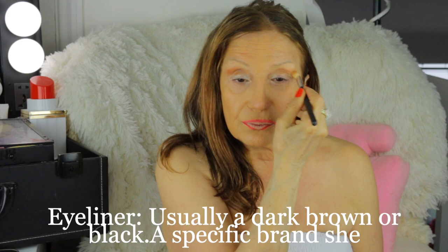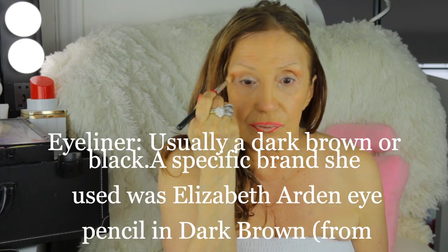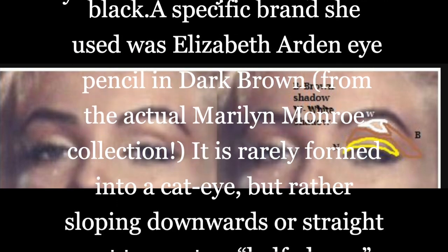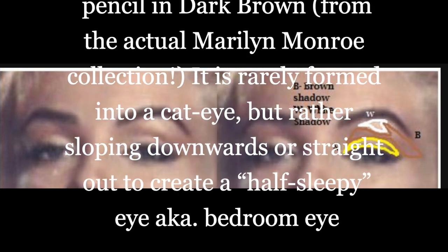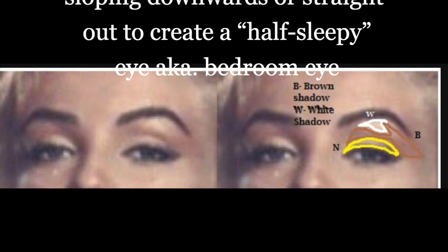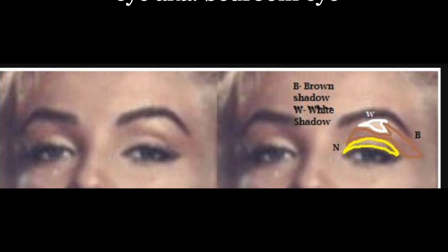Now, Marilyn had her teeth fixed, her nose fixed. So far I used In Light and then Silk Cream. Silk Cream is just going to go in here. Usually they use the brown or black eyeliner. A specific brand she used was Elizabeth Arden. It's rarely formed into a cat eye, but rather sloping downwards or straight out to create a half-sleepy bedroom eye. Maybe this look will come out okay. Who knows?